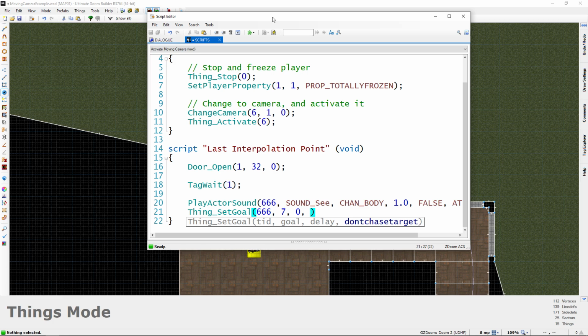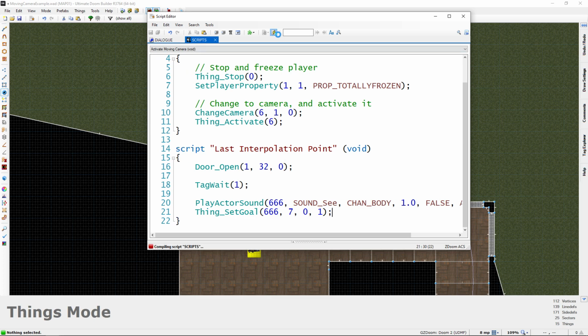The way this works is if you type 1, that means that even if it sees you, it's still going to try and fly to that goal. If it's 0 and it sees you, it's basically just going to abandon that goal and chase you. I want it to try and fly into that room no matter what, so I'm going to type 1. So even if it sees us, it's not going to come after us. It's just going to keep flying until it reaches that room. And end it with the semicolon.